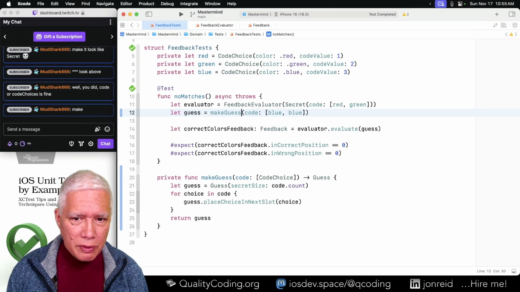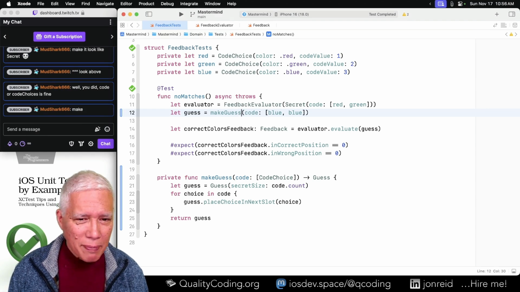Some people would make this an extension on guess that lives only in test code. And I feel weird about that. Extensions in general, I feel like, is it part of the thing? Maybe it's okay.